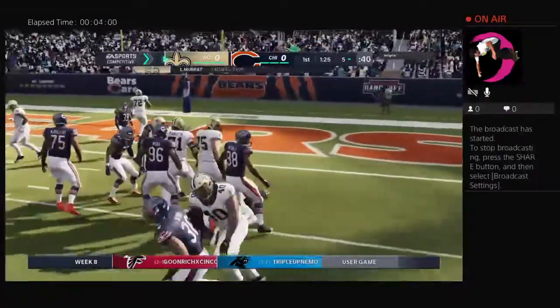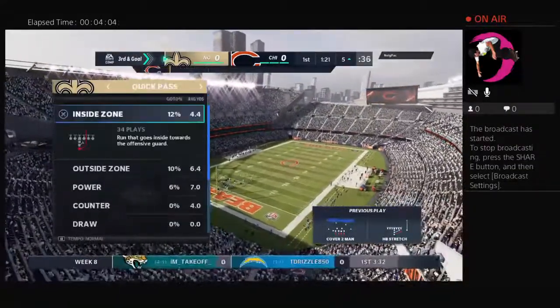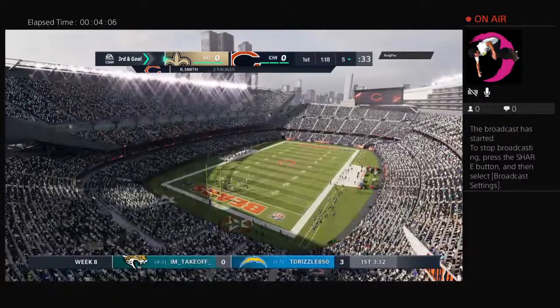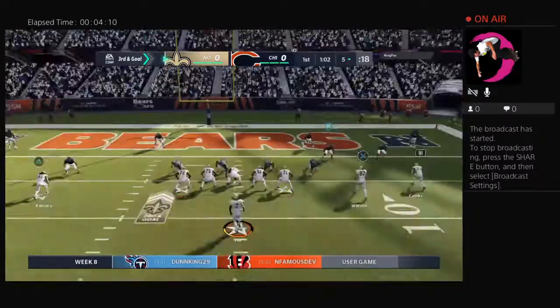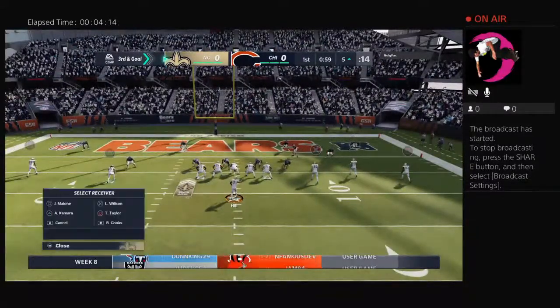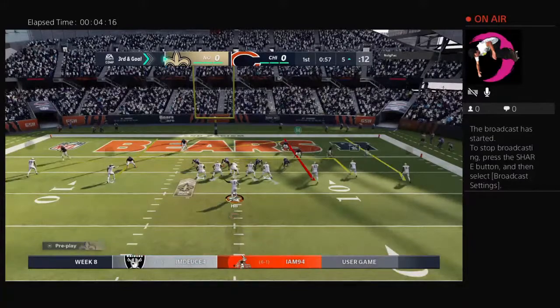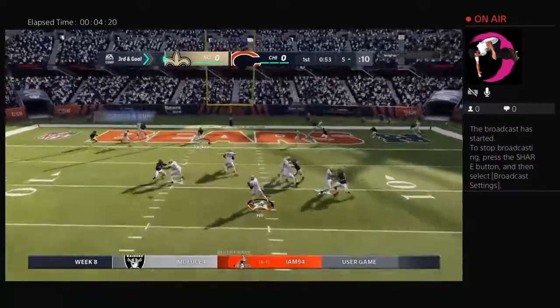And a minuscule gain of maybe a yard from the 6 to the 5. Driven it down the field nicely here on the opening drive, but now it's put up or shut up. No doubt about it, because to make that type of a drive and ultimately kick a field goal would feel very disappointing. But I'm just wondering, is the head coach thinking, is this 4-down territory? Might he go for it? From the 5, 3rd and goal.